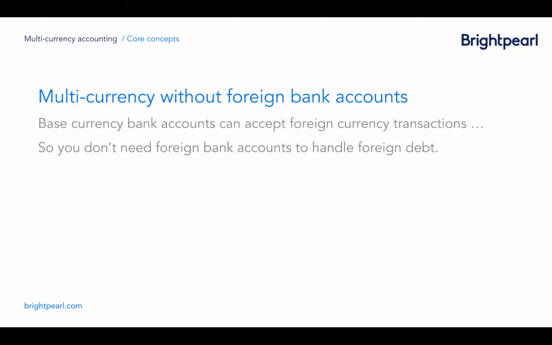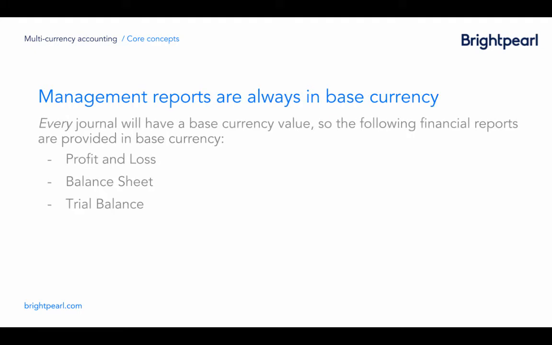A couple of times during this webinar, I've shown you that you can actually receive or pay foreign transactions from a base currency bank account. That's completely fine. You can have full multi-currency accounting in Bright Pearl without having real-world foreign currency bank accounts. Many of our merchants do have foreign currency bank accounts for obvious reasons, but it's certainly not a prerequisite. So that's just something that's worth mentioning. Also, something that is important to remember is that management reports are always in base currency.